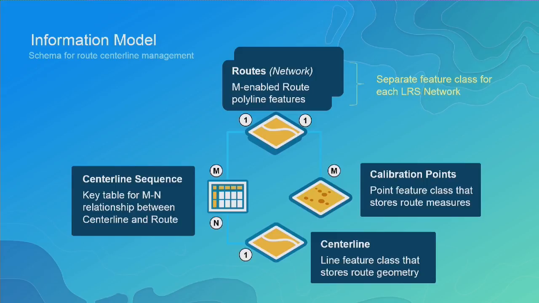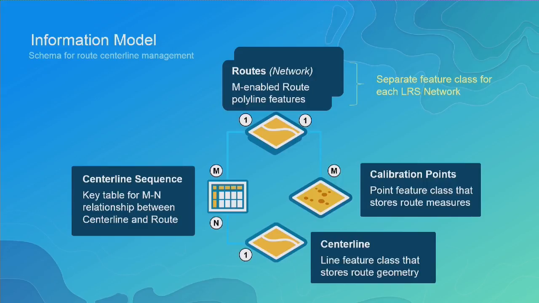With pipeline referencing, when you build a route, it needs at minimum two calibration points, one at the beginning and one at the end. That's the minimum requirement for calibrating the routes. If users have more calibration points or control points that they would like to add, they can still do that. But if pipeline referencing is building the route, by default it will just add two calibrations, one at the beginning and one at the end.